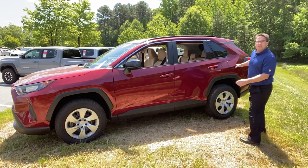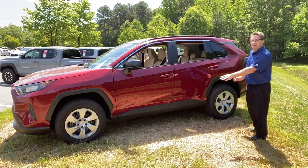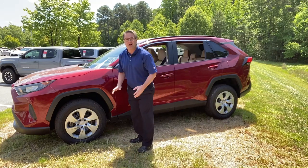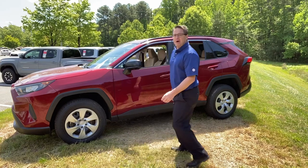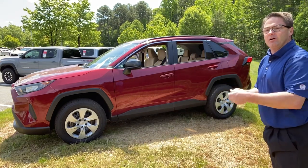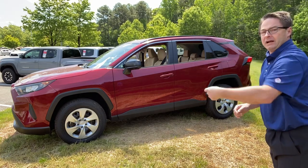This has the fuel tank on the driver's side — it's 14.5 gallons. It has front disc brakes and rear disc brakes along with 17-inch wheels. Now these ones right here, they're not alloy wheels — they're going to have the wheel coverings. But the nice thing about them is it's not like they're going to fall off like an old 70s station wagon with the paneling where you see the giant heavy hubcap go down the road.